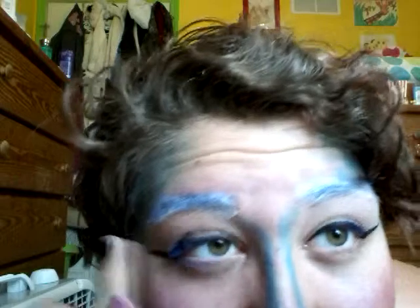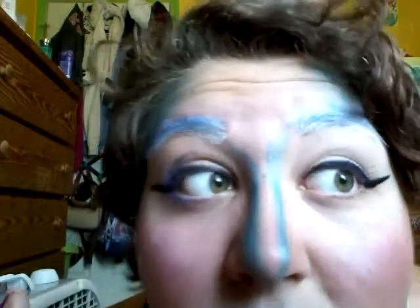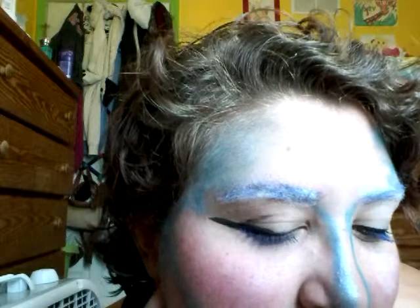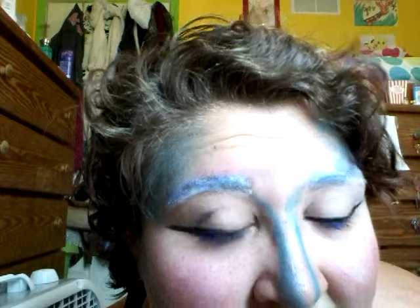Okay guys, so that was my simple spur-of-the-moment futuristic makeup. I contoured with a blue eyeshadow. I used NYX Jumbo Eye Pencil in Milk to highlight and to my lips. Then I used a blue eyeliner from Klairs to outline my lips. I did that same blue mascara to tint my eyebrow hairs. Contoured with blue, and then really long, saturated cat eyes. But you know, Humanoid, there is one thing that we can change — and that's the humanoids.